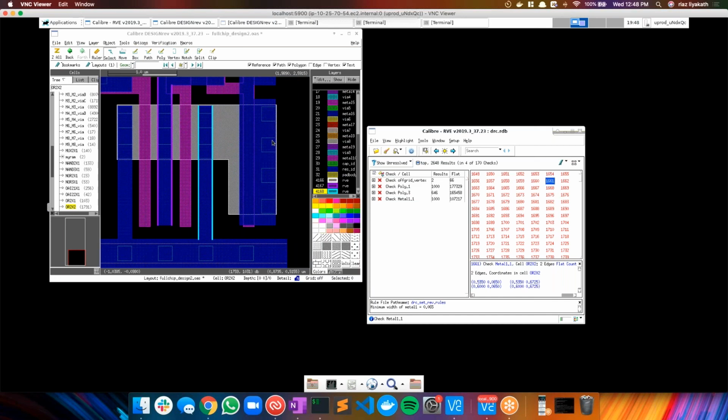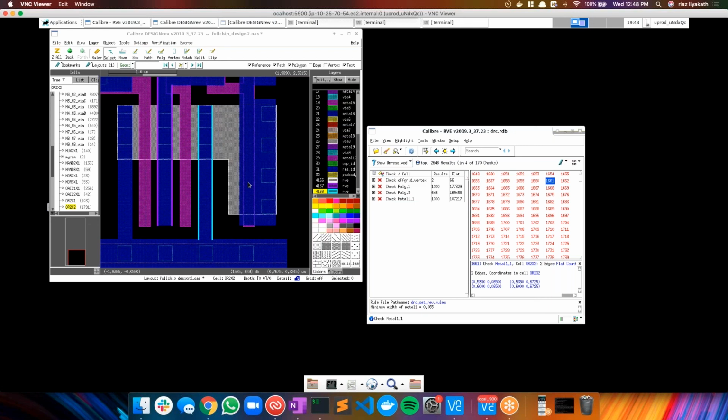What this tells me as a designer is, hey, these layouts are failing DRC, and I have to go and fix them. You can either fix it directly on Rescale and then continue running additional DRC. This is an iterative process, so eventually you'll have a design which passes DRC, and then you can move on to the next stage.